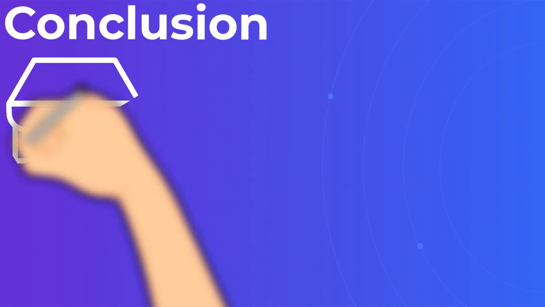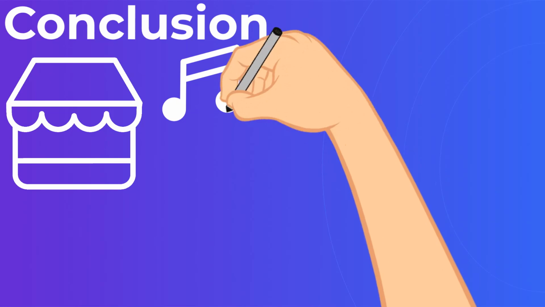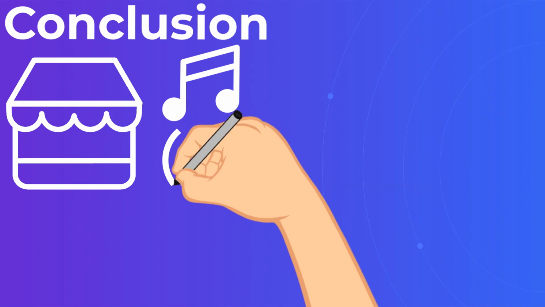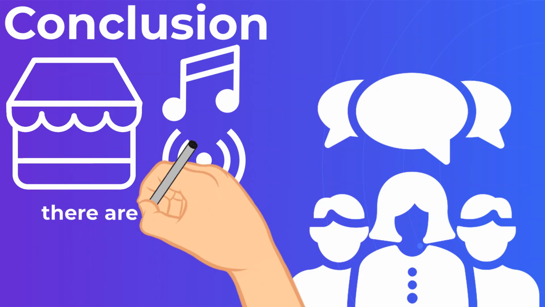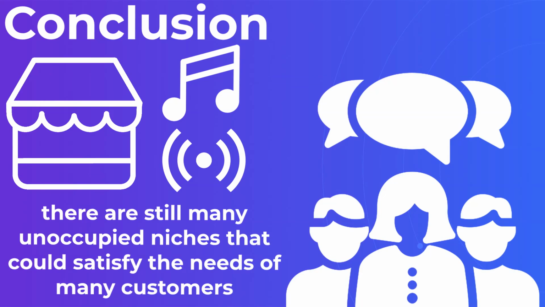Conclusion. If you want to tap a fast-growing market with huge growth prospects, you definitely need to turn to the music industry. More precisely, a streaming service. Even though the market is divided among large players, there are still many unoccupied niches that could satisfy the needs of many customers.